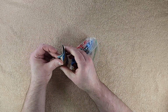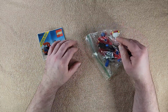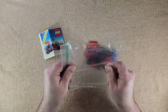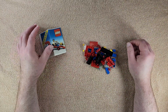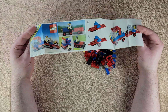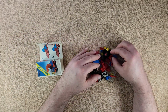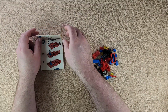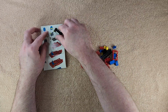So what we've got here, first off, really good looking set of instructions. We'll go ahead and dump out all our pieces here, make sure we got the bag. You don't get bit by the old one piece left in the bag, you're searching all over for it later situation. We'll get into the instructions. These are the old single fold out style. Set a wheel there for now, see if that worked. That did nothing.